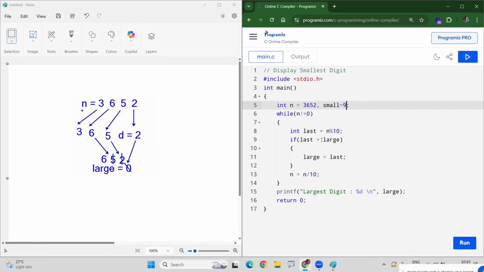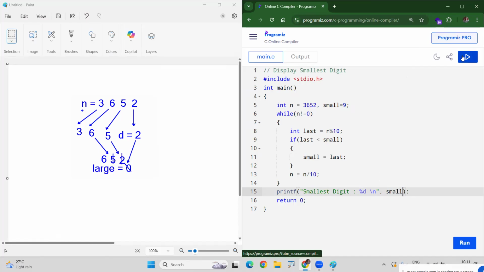Okay. Now same story, getting the last digit. Now if you find that 2 is lesser than this 9. When the last digit you are collecting is less than the smallest digit you already considered, then store that last digit into small, and then print. The smallest digit is small.